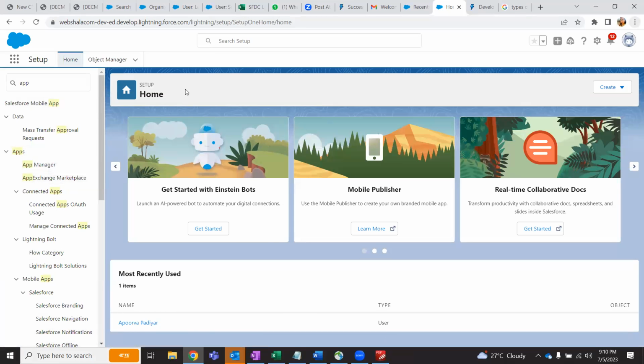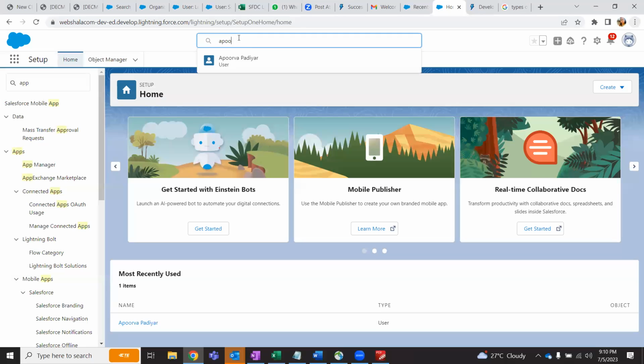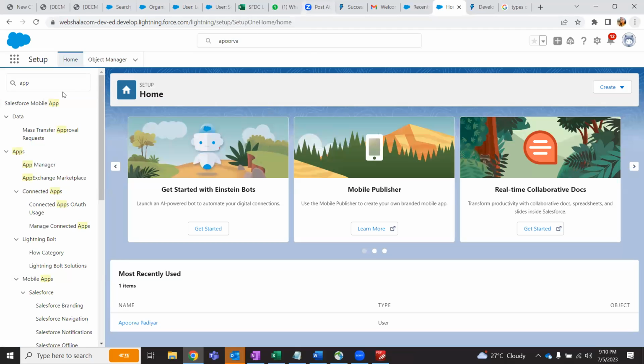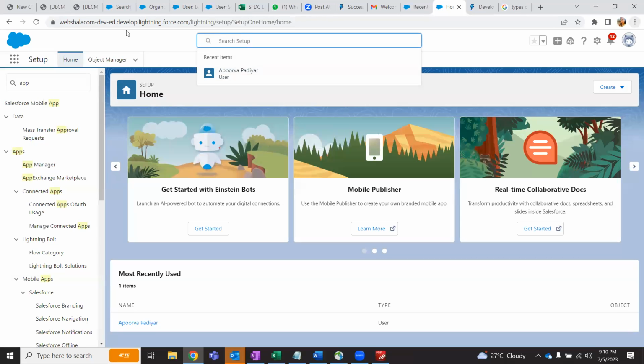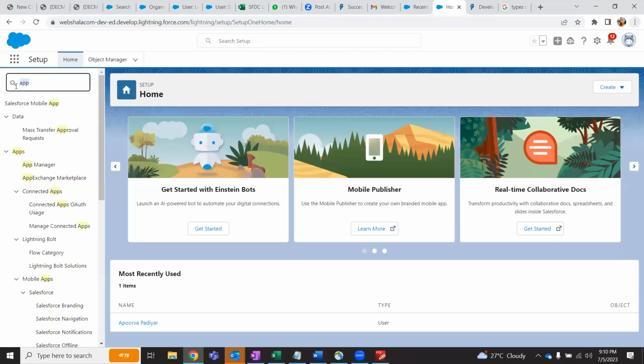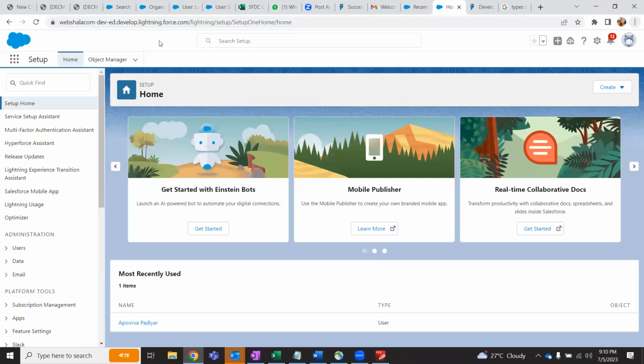But if I want to search a data, a record, or information called Apurva, I can search that from the global search here. You see, there's data. So you understood the difference between global search and quick find search? Yes. Okay.